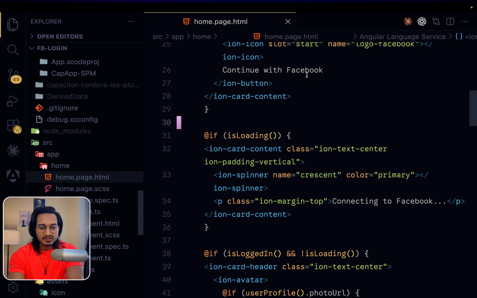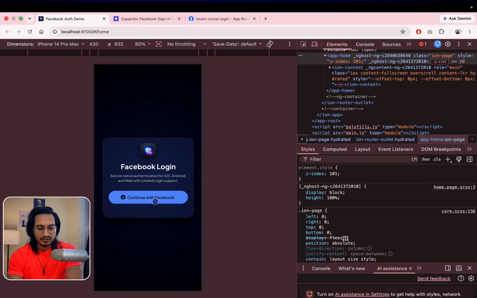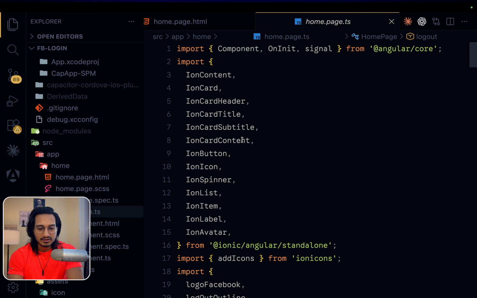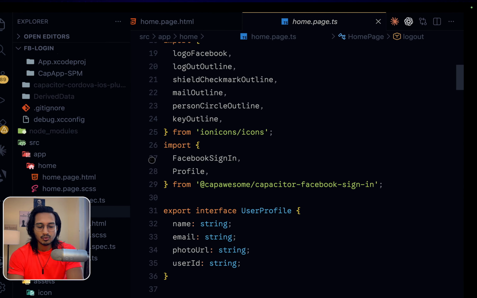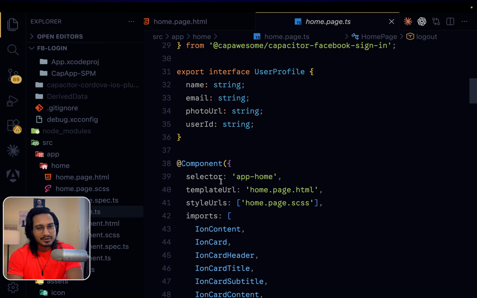Now for the usage in the home page TS file, what exactly is being done? See, we just have one button here. If I click on this button, it should go directly to Facebook sign in. That's what we've got to do. Now, in order to set this up in my homepage.ts file, I'm not going to explain the UI. It's pretty simple, and if you want, you can just take it from the source code. But the TS file functionality, I'm going to explain a little bit.